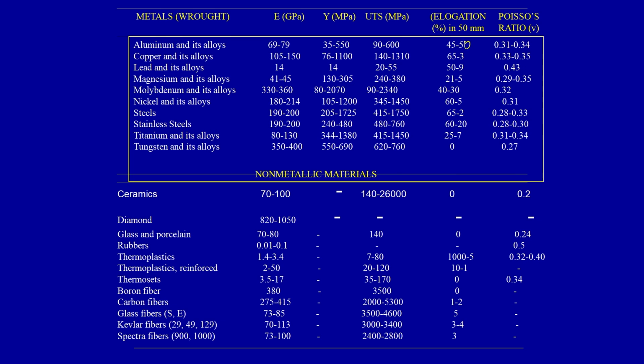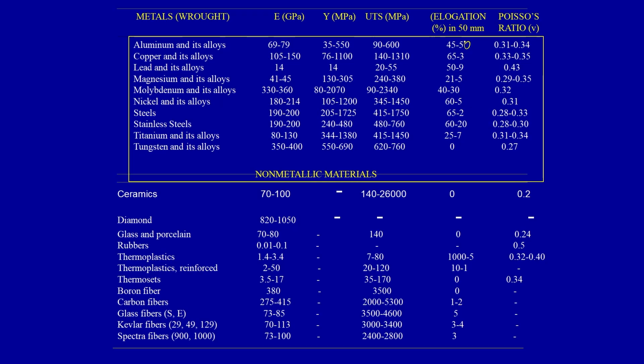And I did not talk about Poisson ratio, that is also an important parameter. Poisson ratio is the ratio of radial versus axial deformation. If you deform any material in tension, what will happen? There will be two kinds of strain. One is the increase of length, the other is the reduction of the area. And it is not always true that both will be the same. So, depending on the type of material, there will be variations. Poisson ratio for metals is almost close to 1/3, that is 0.3 to 0.34.